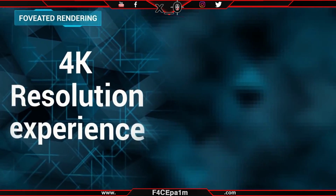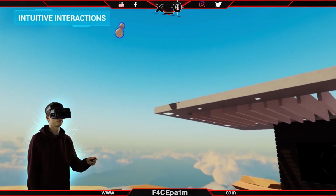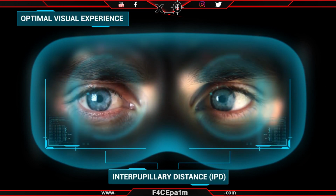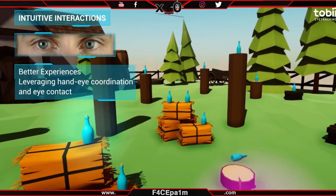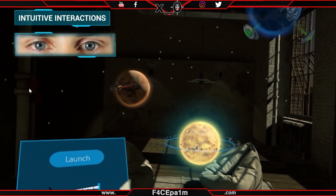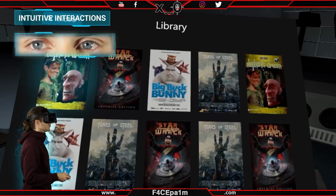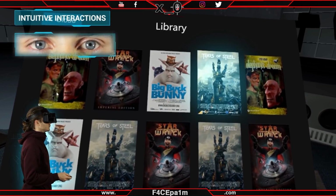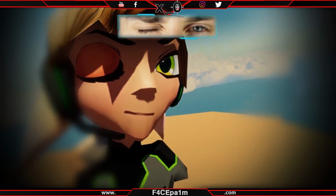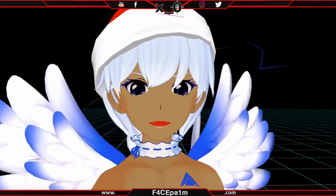Aside from foveated rendering pushing us closer to 4K consumer VR on everyday PCs, eye tracking also allows us to accomplish things like assisted IPD adjustment for a less fatiguing visual experience, and intuitive interactions combining gaze-tracked object selection with hand interactions, which wouldn't seem to make a major difference, but for everyday tasks as simple as menu selection, being able to just look at an option and hit a button on your controller would noticeably streamline the user experience. For social VR, virtual avatars can look where you look to add a more personal experience to an otherwise static virtual eyeball. And that's just the consumer side of things.